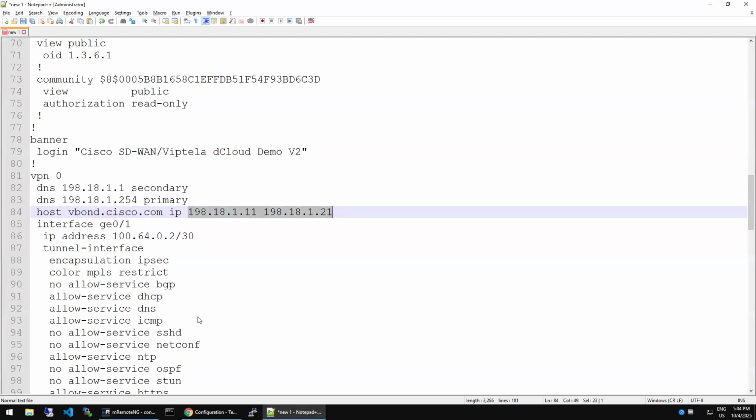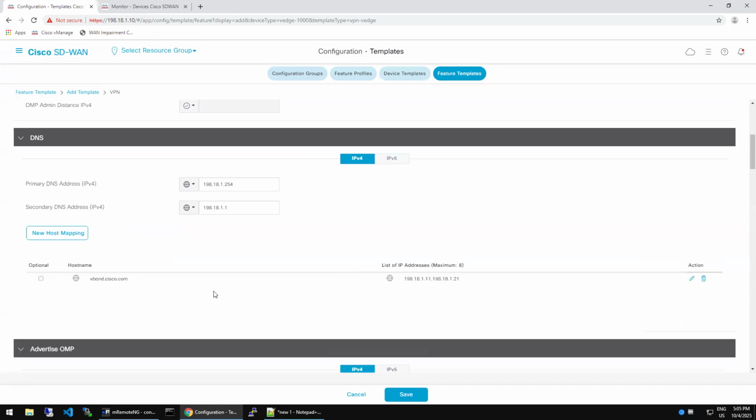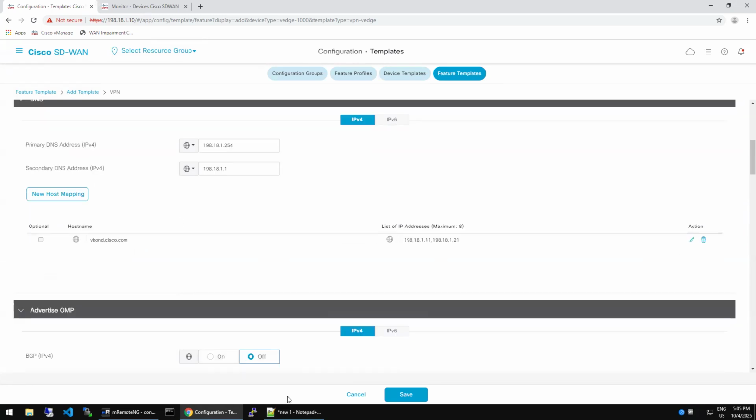So if you come here, list IPs with comma, I click add. So now you can see that it has the vbond host and it has this mapping, right?